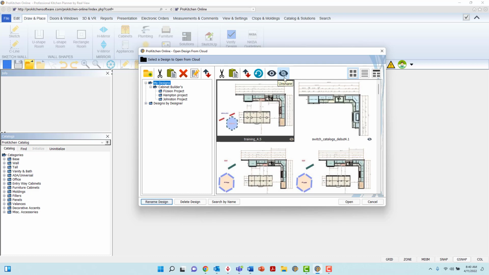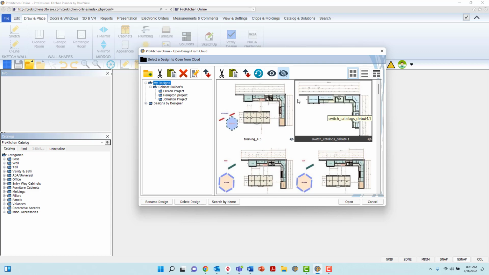The last two icons in this section are relative to sharing or unsharing your designs within your company. All designs by default are unshared and will not be visible to, nor accessed by, anyone other than yourself. If you wish to share a design file for the purpose of collaboration or sharing the workload, left-click the design you want to share. Then navigate to and left-click on the icon shaped like an eye. This action will change the eye icon at the bottom right of the design file image to that of an open eye, and make this design accessible to other designers within your company, which they will find in the Designs by Designer folder to the right.